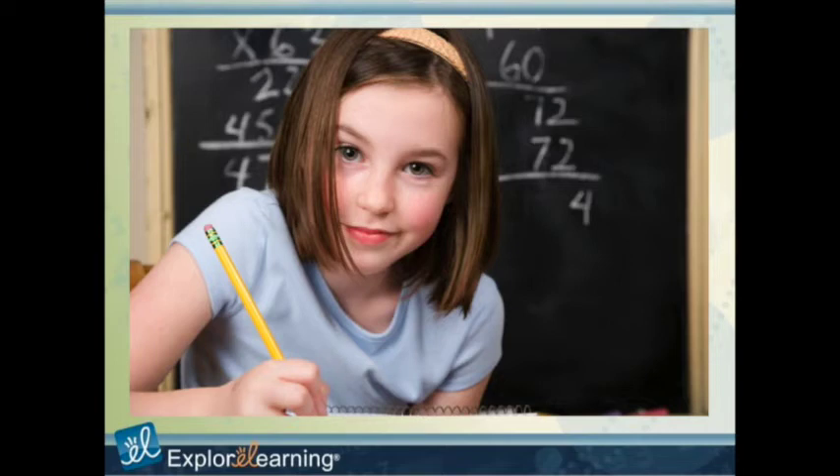Within the classroom, what I thought was neat was watching them being able to do a lot of mental math in their head, working with larger numbers, where in the past they could barely do a simple problem. Now they're multiplying mentally — three by two digit numbers, like 500 times 12 — and they're able to mentally work it out and get a solution. That's pretty amazing for kids who are anywhere from special ed or just standard math level. Sounds like they trusted themselves a lot more as mathematicians.